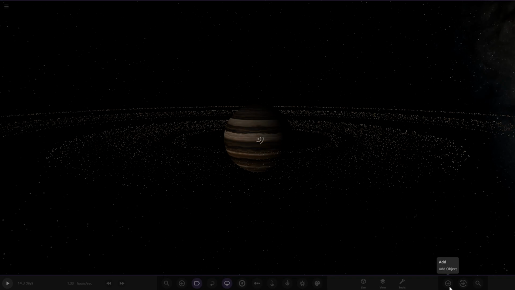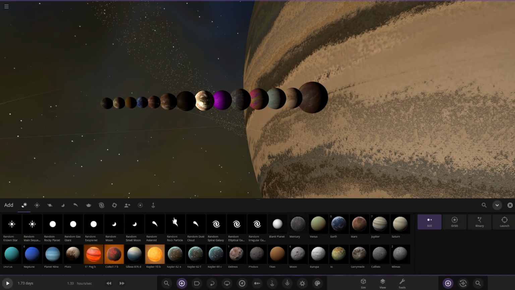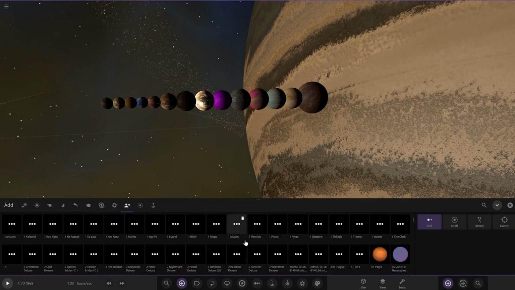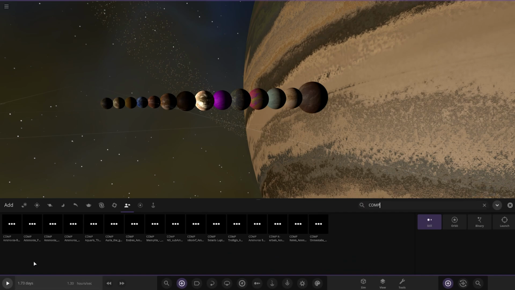Come on, game. What's going on here? Come on. There you go. Okay, cool. So we need to open this up. Go into the customs. I need to delete that duplicate one while I'm here as well. So let's go ahead and get rid of that. Okay, and then if I search competition, we should see it here somewhere.